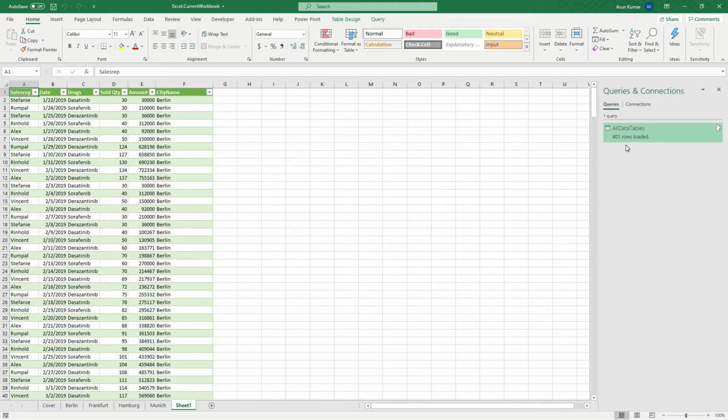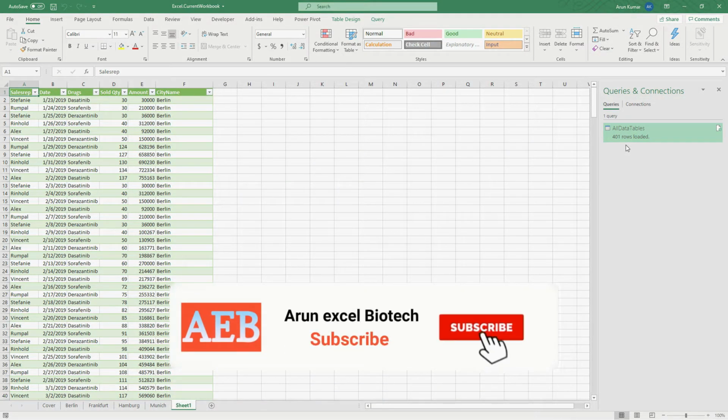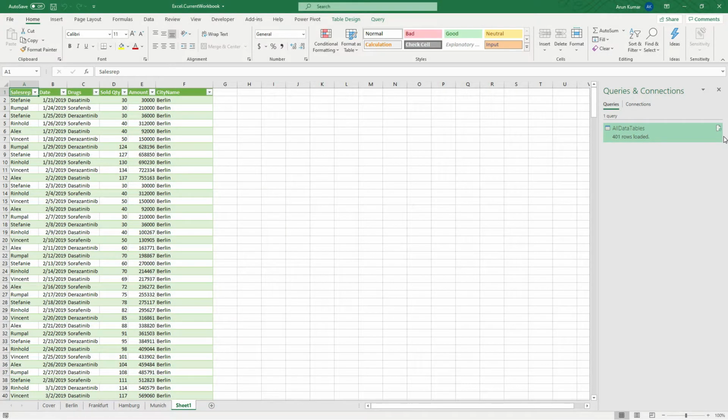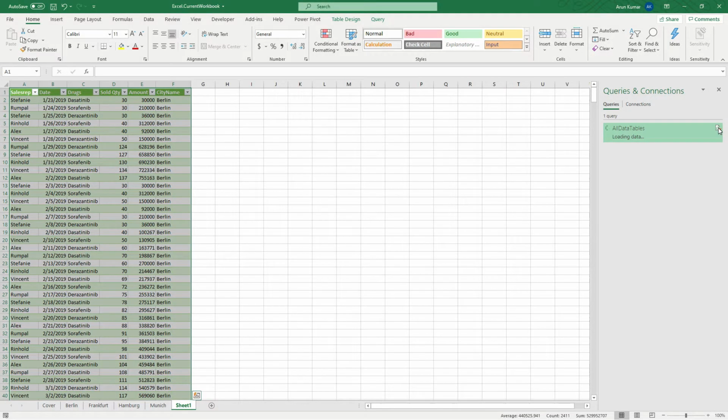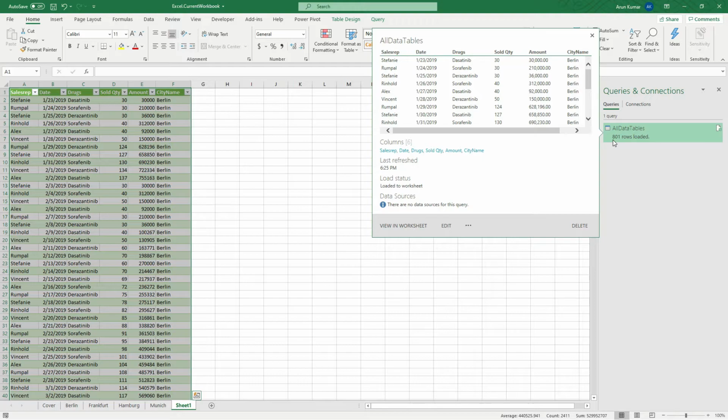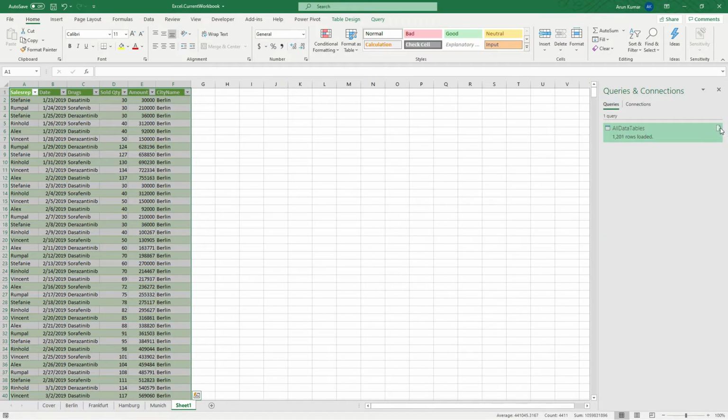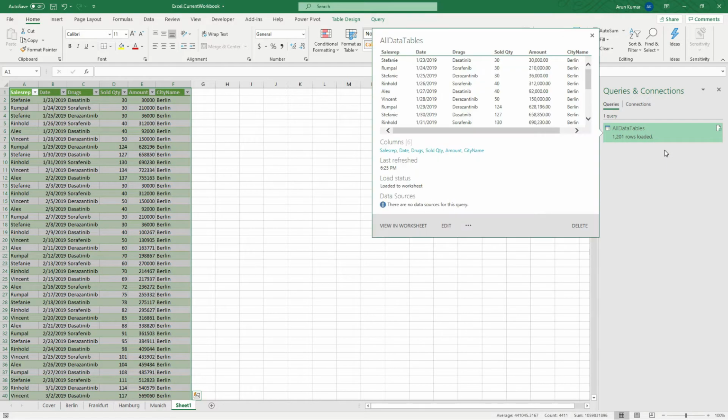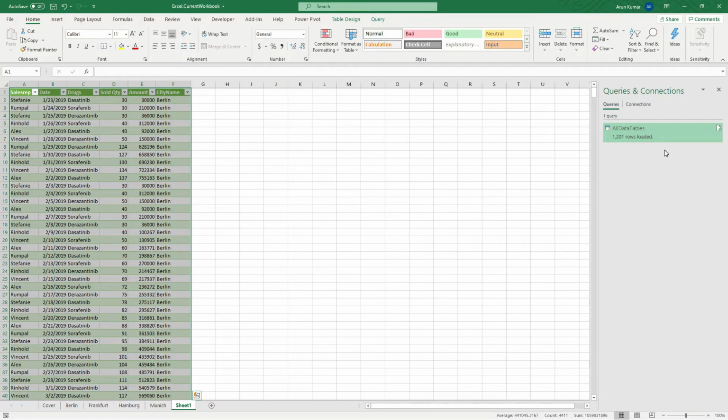One more thing, when this data is here, and if we refresh this data in future, what is going to happen? Suppose we refresh this data, look what is happening. It's doubling our data. If I refresh one more time, from 801 it is going to be 1201. So the data is getting doubled every time.